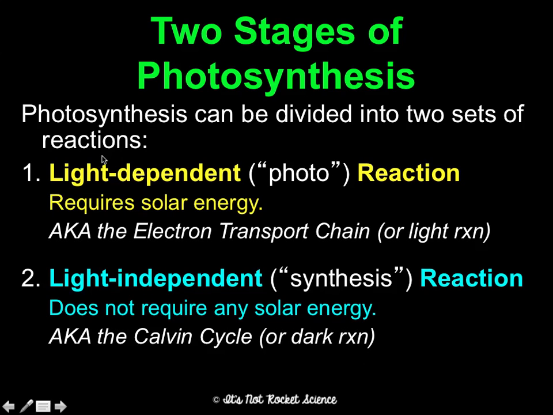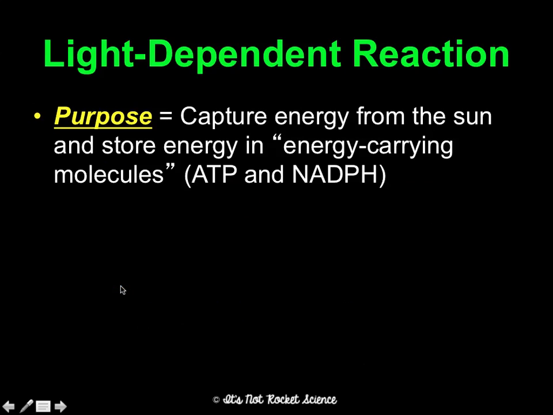All right, so now we're going to go through each one. First, the light dependent reaction. I remember that this comes first because D comes before I in the alphabet. All right, the purpose of this step is to capture energy from the sun, and we're going to store it in energy-carrying molecules, which are ATP and NADPH.